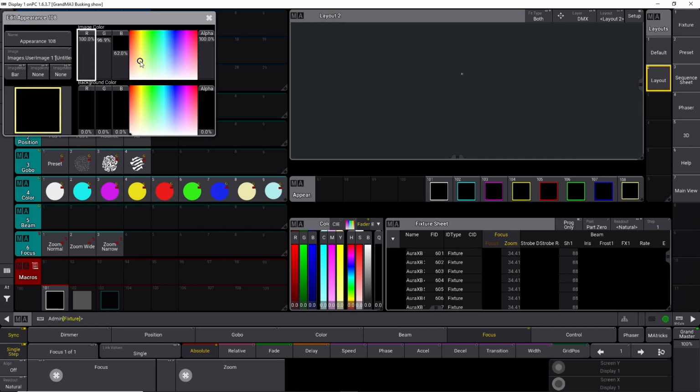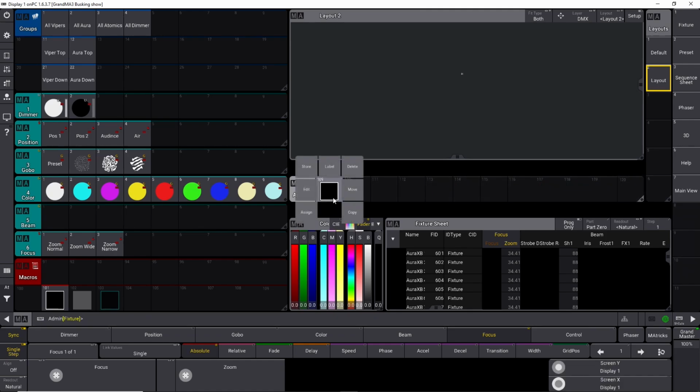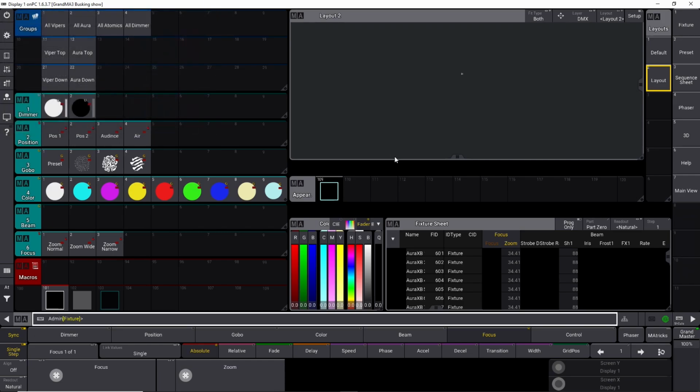Maybe I can't. Let's just do it like this. And then we take the last one into a CTB kind of color. That's somewhere. Why is that not happening? There we go. Like this. That's probably fine.